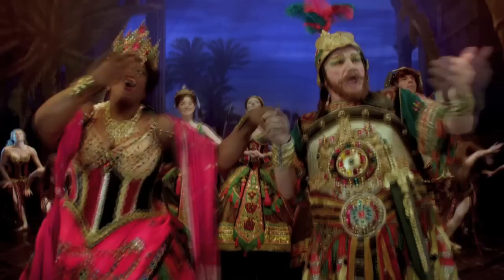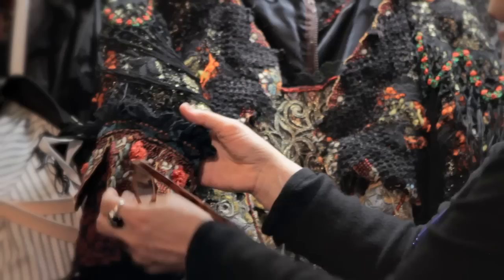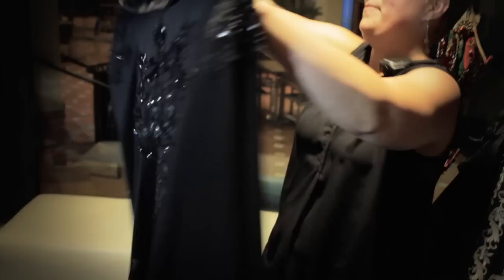There's anywhere between about 285 and 350 costumes in the show proper. This, I think, is a pretty good example of the amount of elements and detail that goes into creating the opulence and texture for one of these Victorian operas. It has fringe. These are called angajants — beautiful ruffles — and these lovely little lappets that are also themselves embellished. Notice there's a ruffle here and another piece of trim there. All that sort of detail contributes to the romance that people associate with the show.